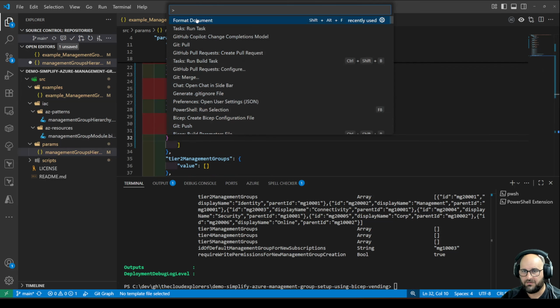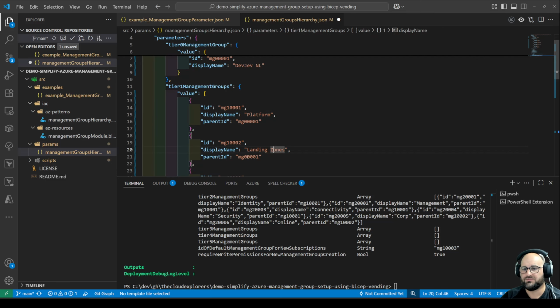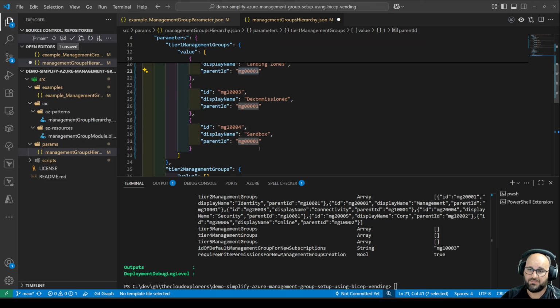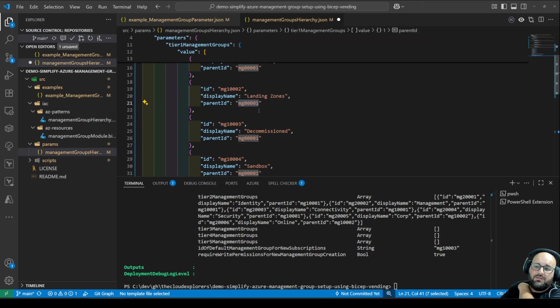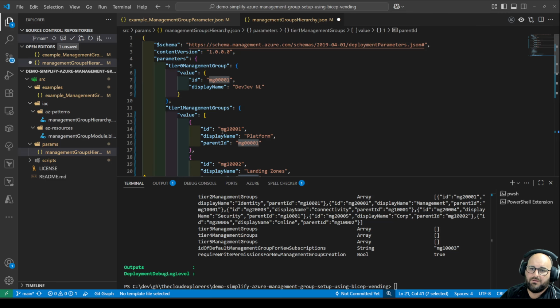It's always the same. So we have here a tier 0, and you can see tier 0 then is used as a parent ID for tier 1, where we have MG 10001 platform, 10002 landing zone, all of them, as you can see, up to sandbox, decommissioned, etc., have the parent ID of the tier 0.